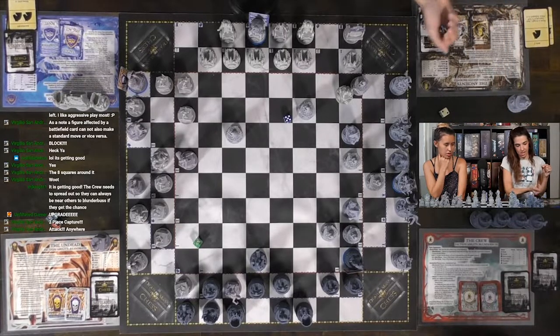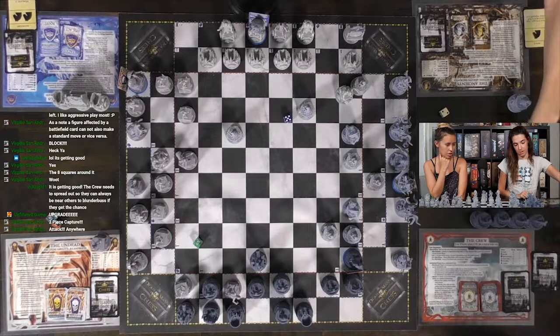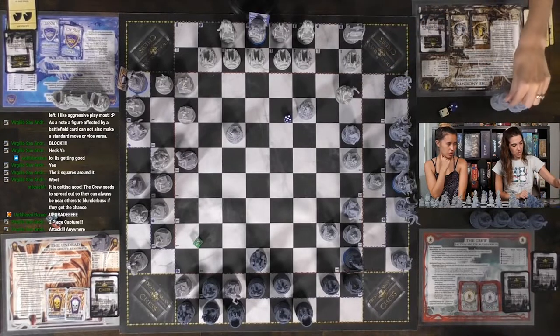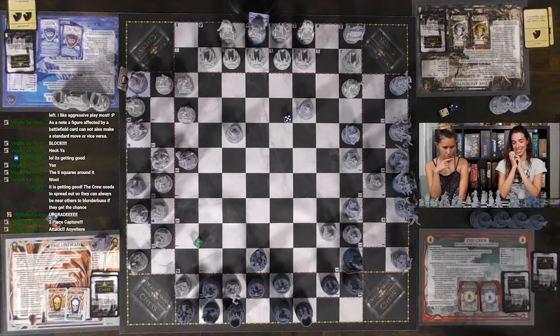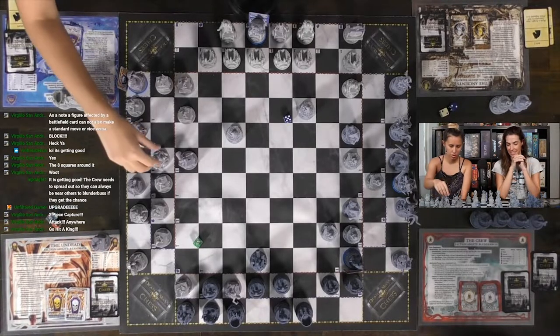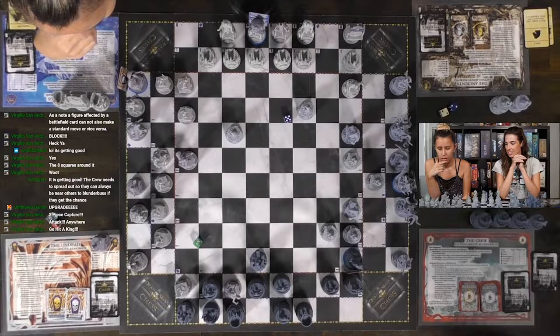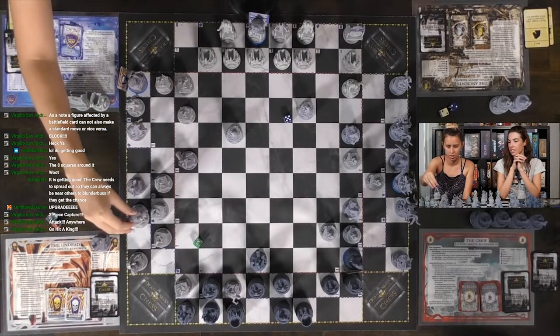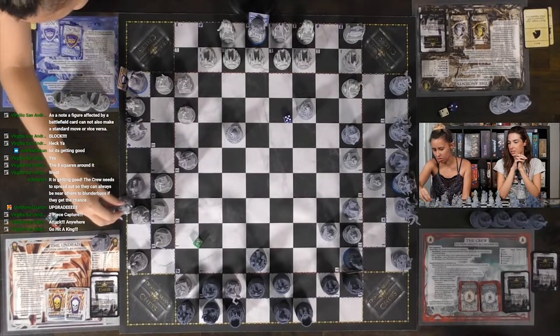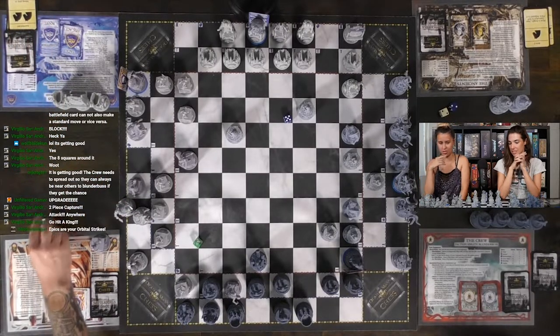Nope. Oh, yes. Little pawn dies. Bye. All right, I got my set now. Now, where's my other horse? No more attacks. Oh, right here. Let's see. I can get this guy, the bishop. Okay, let's do it. Knight attacks the bishop.